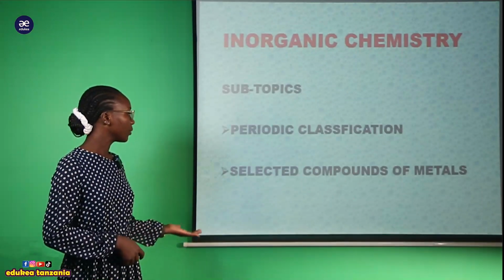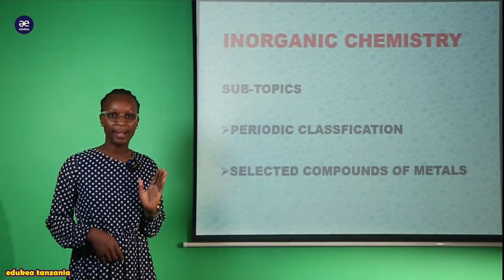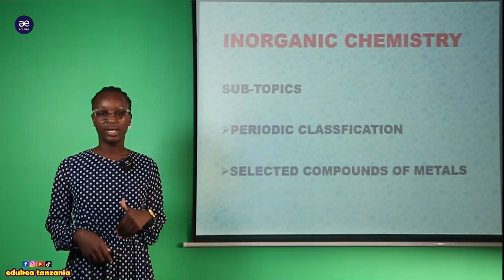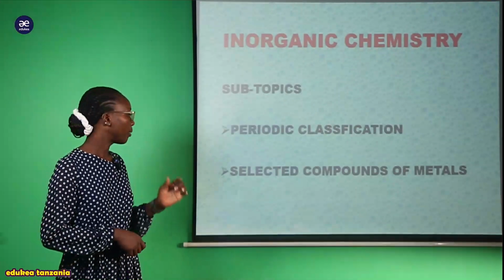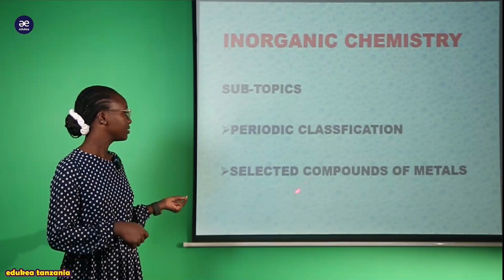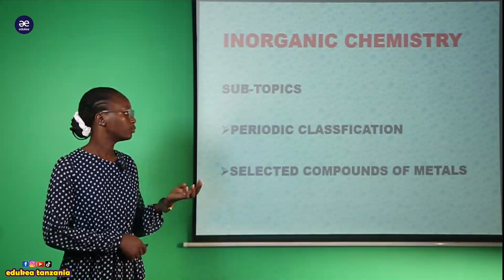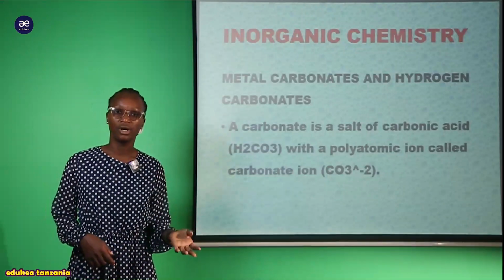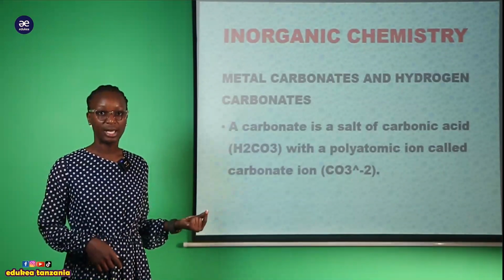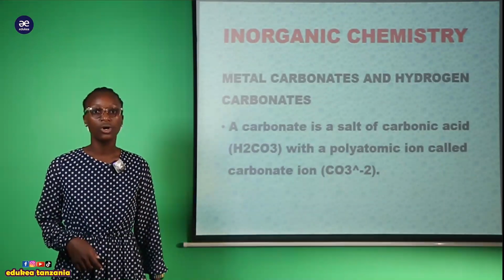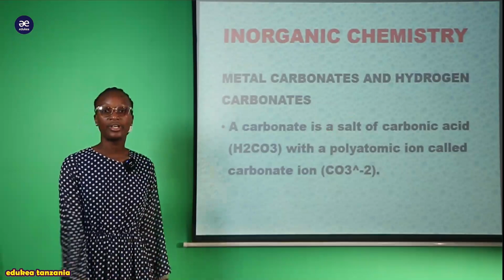So my student, kwenye selected compounds of metals tulisema kwamba tuna zile concept mbalimbali ambazo tunatakiwa tuzifanyie coverage. Ina maana tunaangalia zile compounds of metals. That's why umeona kwamba topic yetu inasema selected compounds of metals. Tumeona sasa kuhusiana na the metal oxide, but also tumeona kuhusiana na metal hydroxide. So now we are shifting to another selected compound of metal, which is known as metal carbonates and hydrogen carbonates.